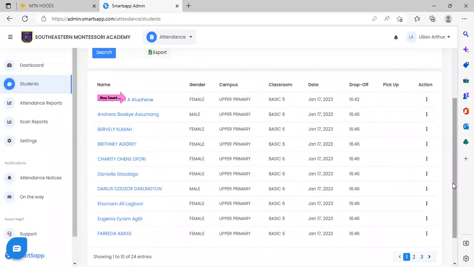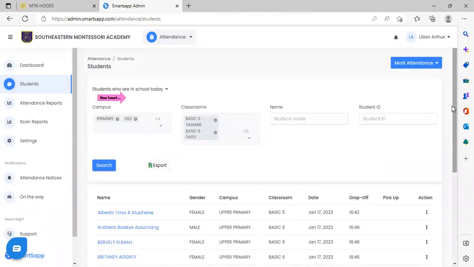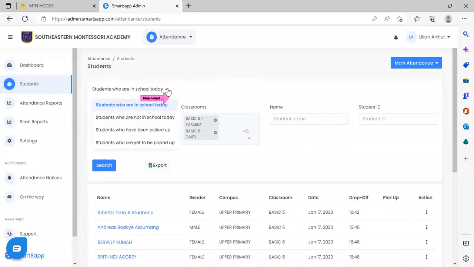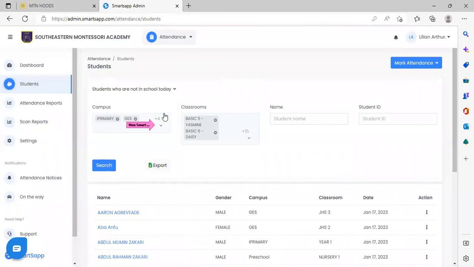So let's say those who are not in school, we want to also find them. This is giving those who are in school. The dashboard will give you the figures, but you actually want to find the exact list. So kindly scroll up, click on the drop-down arrow over here, and let's query for different data. This time around, we want to find students who are not in school today. Once you select that, it runs through and gives you the details of students who are not in school. When you scroll down, you have the list of all students who are not in school today.